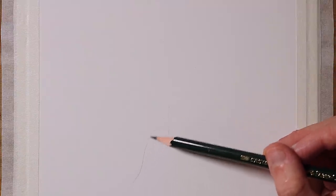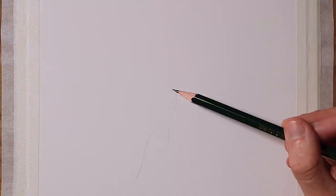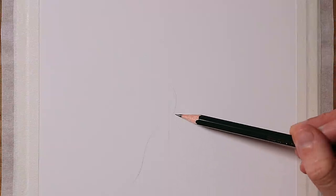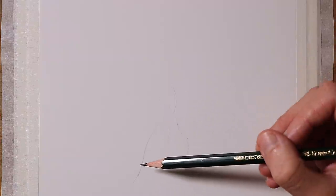In terms of the supplies I used for this drawing, I used a 2H, a 2B and a 6B pencil, along with blending sticks. If you don't have blending sticks, you could use a brush, or cotton buds, or a tissue, or even your fingers. And then I used a small eraser. As long as your eraser has sharp corners, you'll be fine. And then for the paper, I used smooth bristol board.